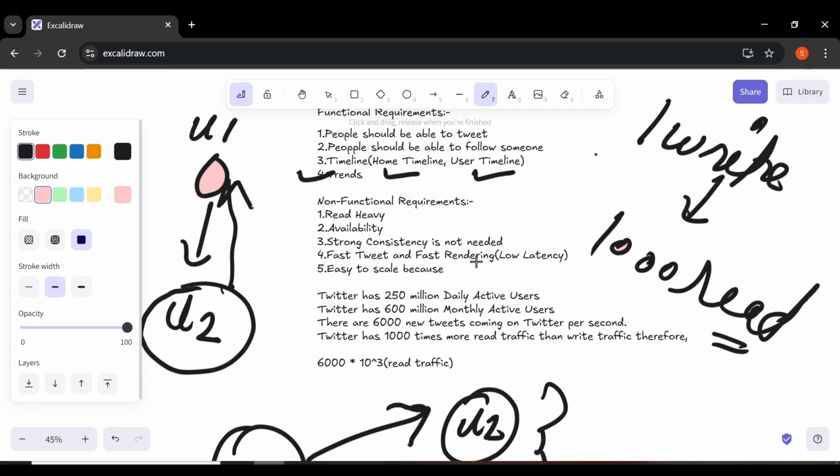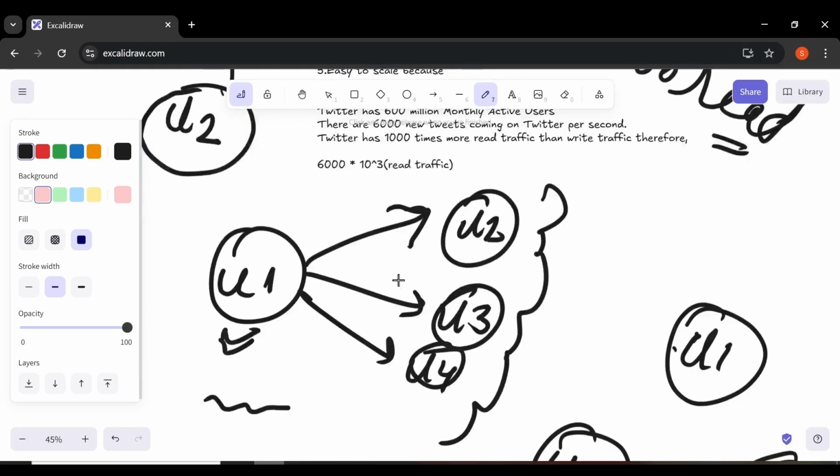Now what is this fast rendering? We discussed the home timeline. In the home timeline, people will see all the posts and tweets made by other users that this person follows. Let's say U1 follows U2, U3, U4. So in the home timeline of U1, he will see all the posts made by user 2, user 3 and user 4.